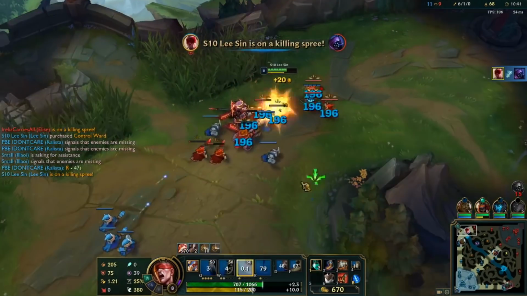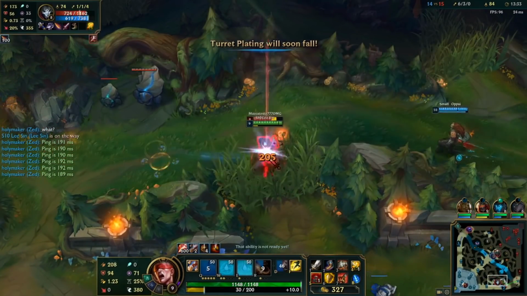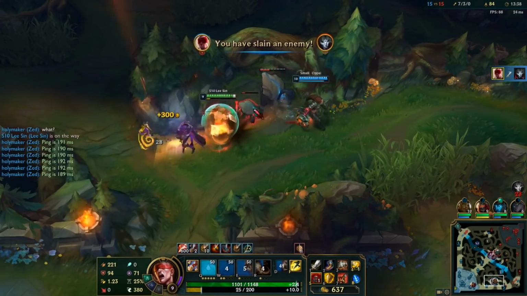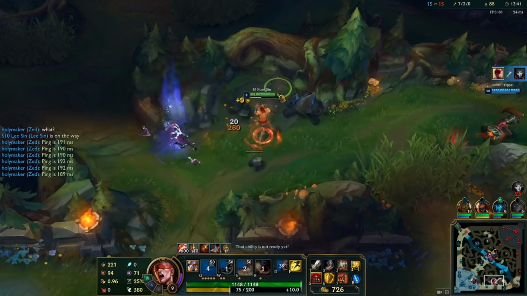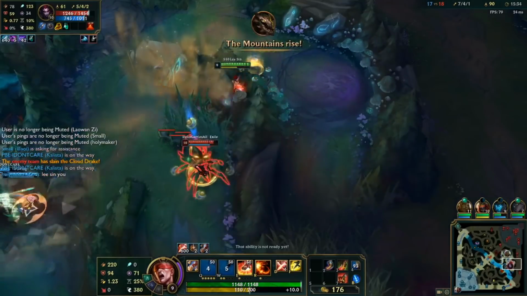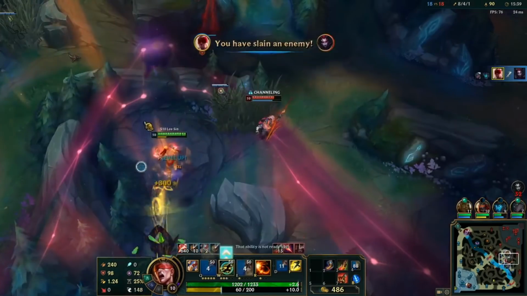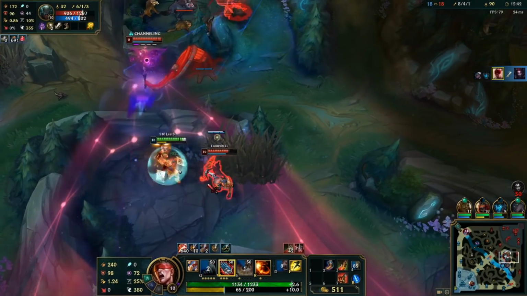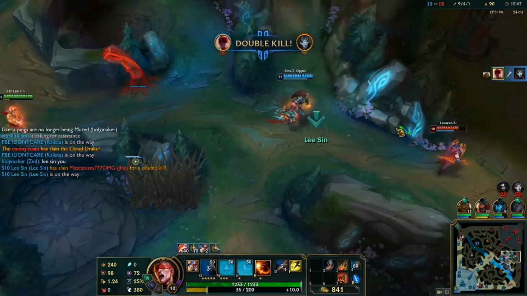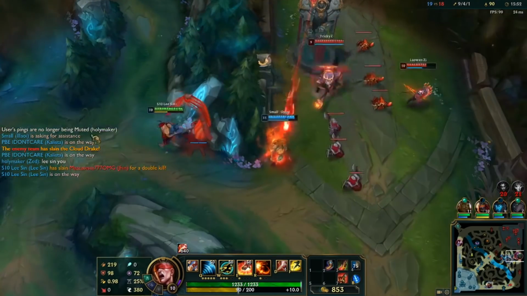There we go. Where are you going? You got nowhere to run, my friend. Nice try, Illaoi. Nice try. You're dead. You're dead. I wanted to get a big kick flash play there, but they separated. I'm lucky. Good for it.